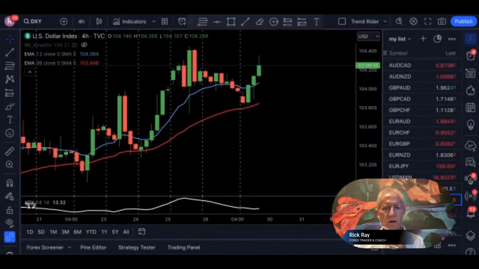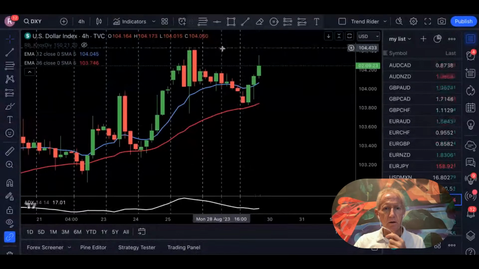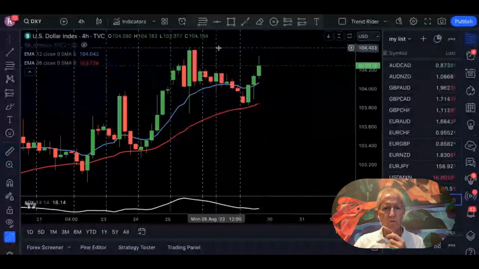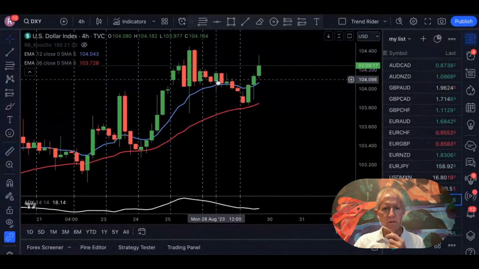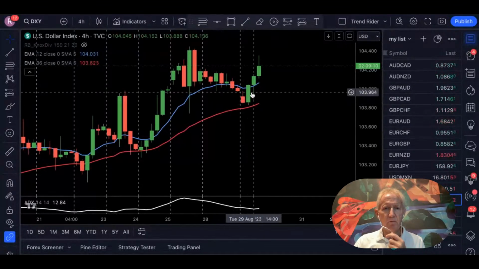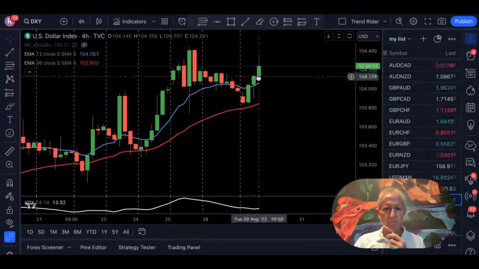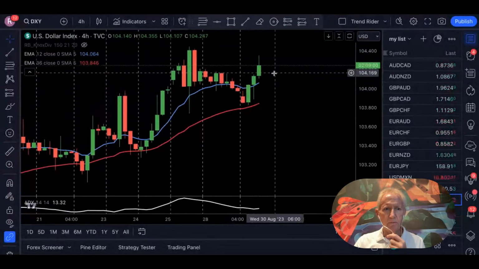And we were looking at the DXY, which got up to 104 on Friday and then fell back down. And then it fell down a little bit more on Monday, yesterday, but now it's making a big move back up. So we're likely to go back up to 104. And you see all these big bullish candles here, and that's putting pressure on gold. So gold is already heading down. I'll just switch over to the gold.